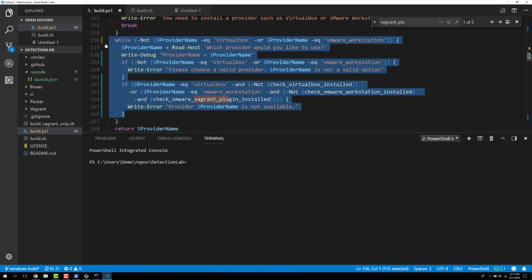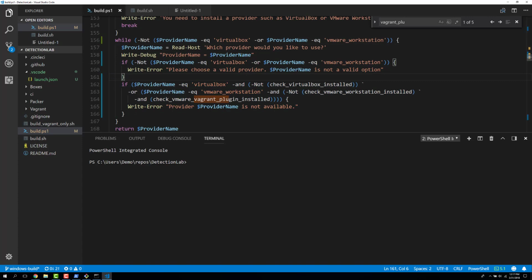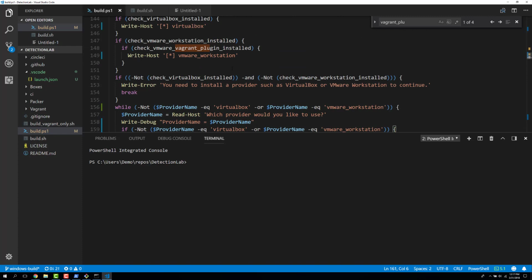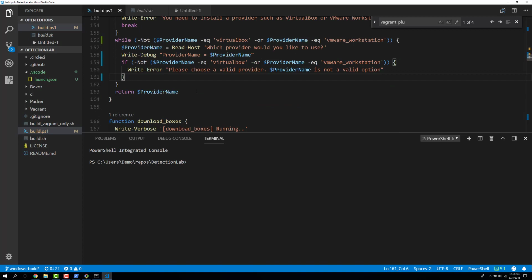It's not a feature that the original script has. And we're kind of filtering for human error anyways. So, you know, if someone wants to get clever and actually tries to input VirtualBox here, then you know, it's all good. They can deal with that.